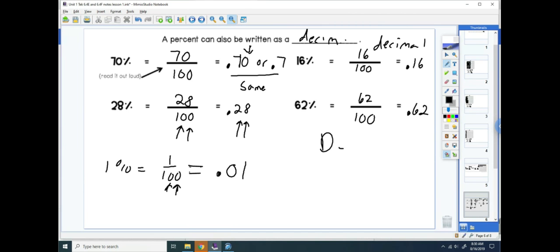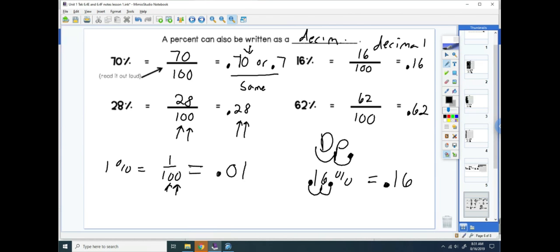Okay, so now let's say I still have the DP. Now let's say that I have 16%. Well, I want to change 16% to a decimal. Right now I'm currently at the percent. So I'm going to go 1, 2 to the left because the D is on the left of the percent. We start in the back, and there's no decimal in here, but you add it, and you go 1, 2 to the left. So now your answer will be 0.16.